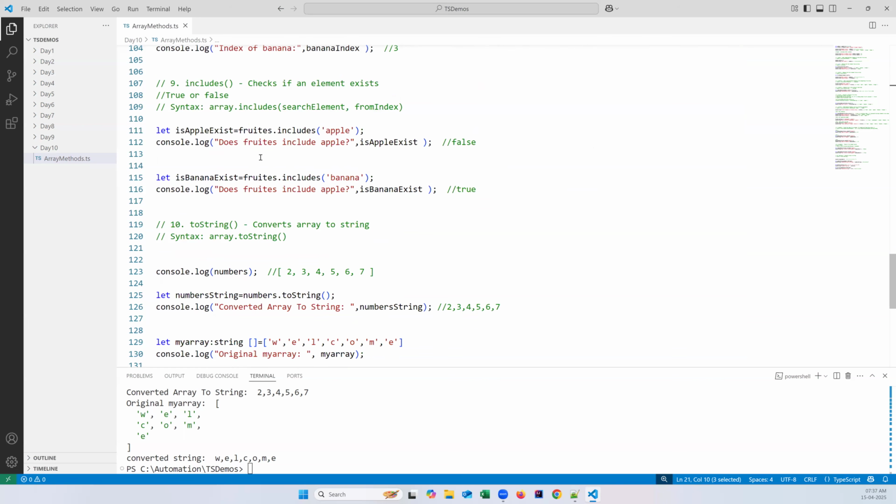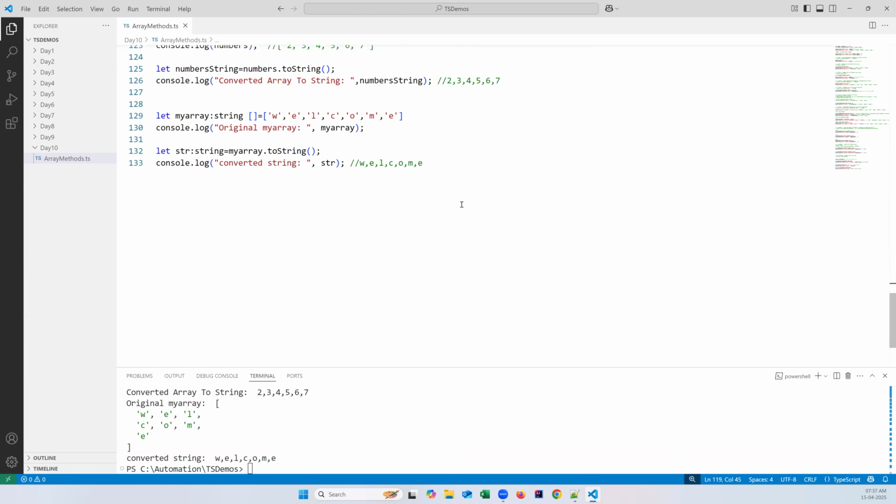There is another set of methods available, and those methods will take functions as parameters. For example, we have forEach, map, filter, reduce, sum, every. So there are different methods, 5 to 6 methods, and those methods will take only a single function as a parameter. We will discuss those methods also in the next class.